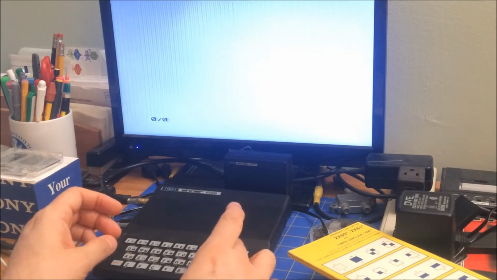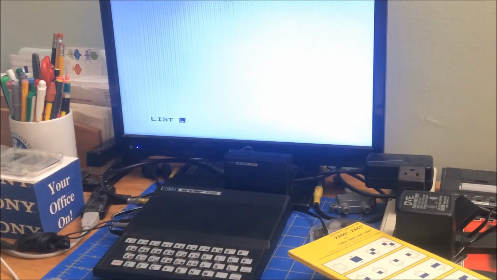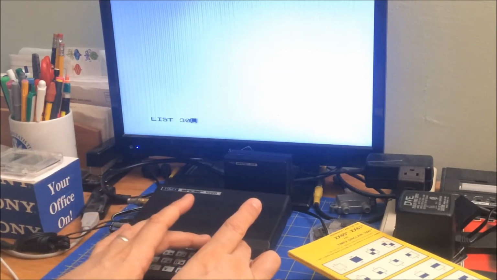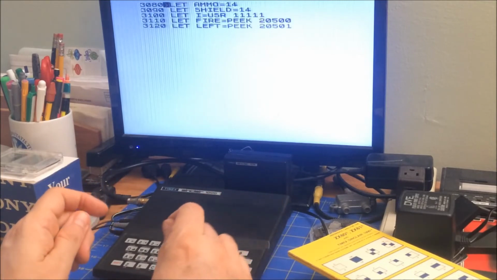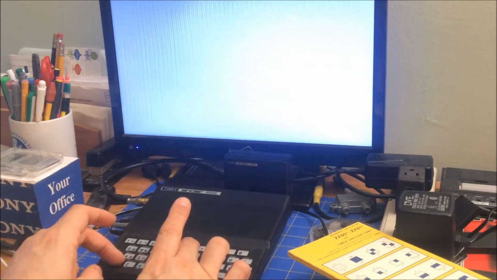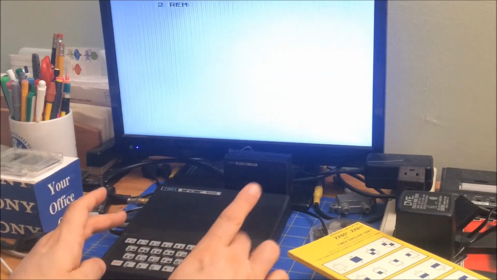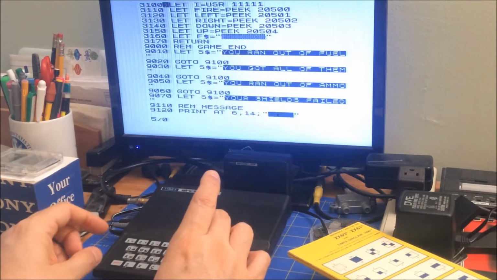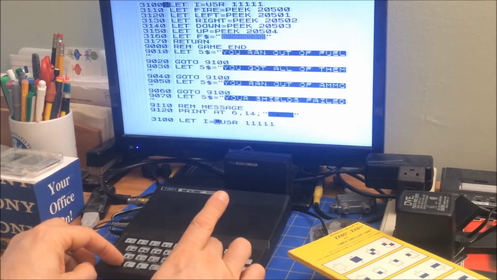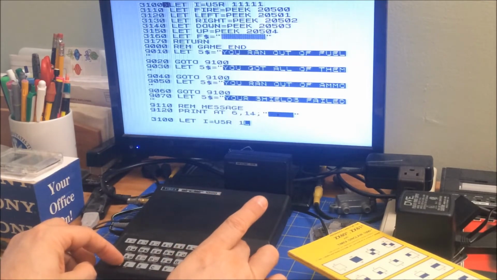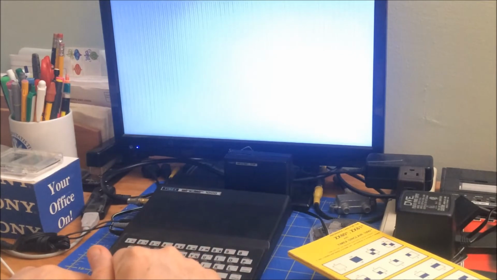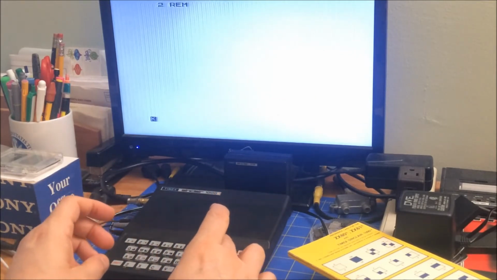And so now if I list, the routine that I need to change is 30, I think it's something like that. 3100, right? So list 3100 and edit that. And now what I want to do is (25035), and that is going to call that routine. And so now I can recompile it.